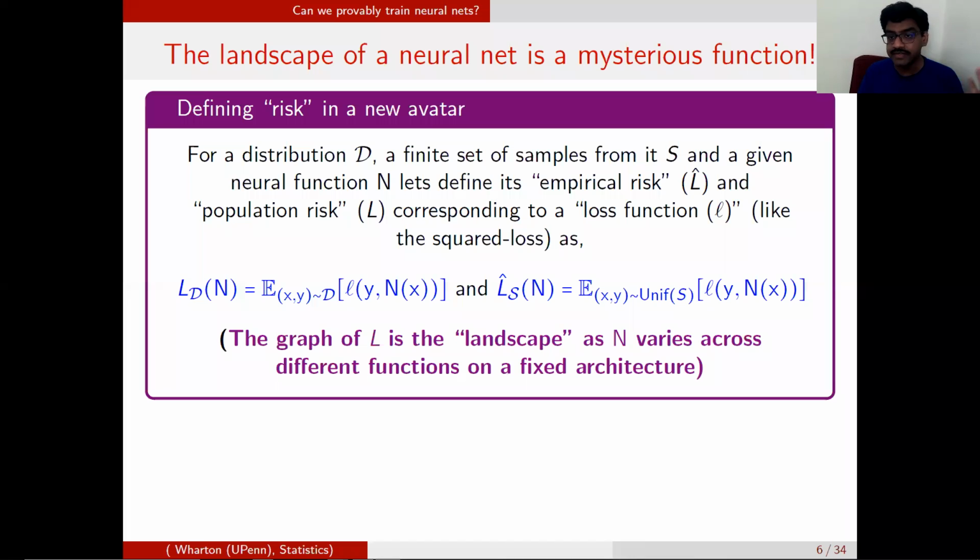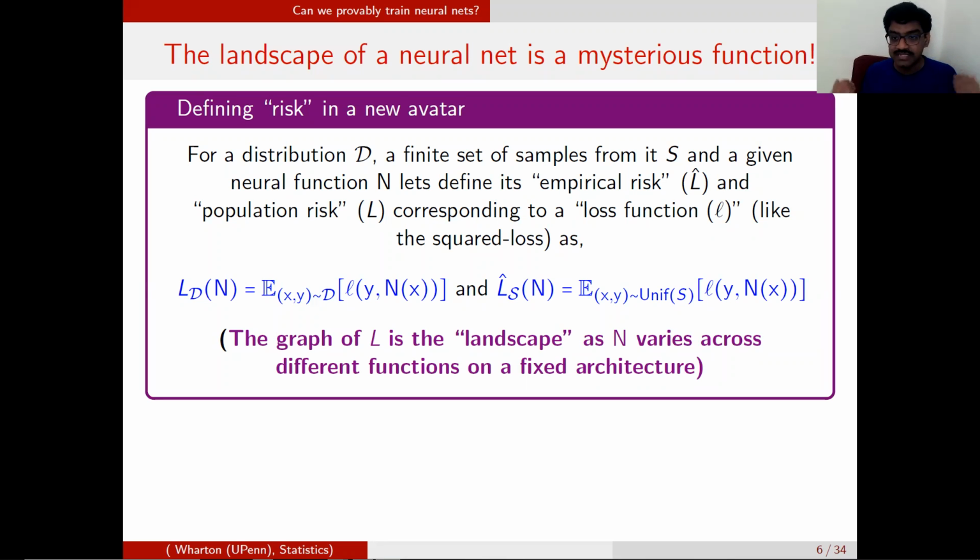The connection between L_S and L_D is the core of deep learning theory. All of deep learning theory essentially tries to understand when properties of L_S transfer to L_D. One of the most important questions about deep learning might be to ask why it is that so often L_S(N) is very, very low, nearly zero, and at the same time L_D(N) is also nearly zero.